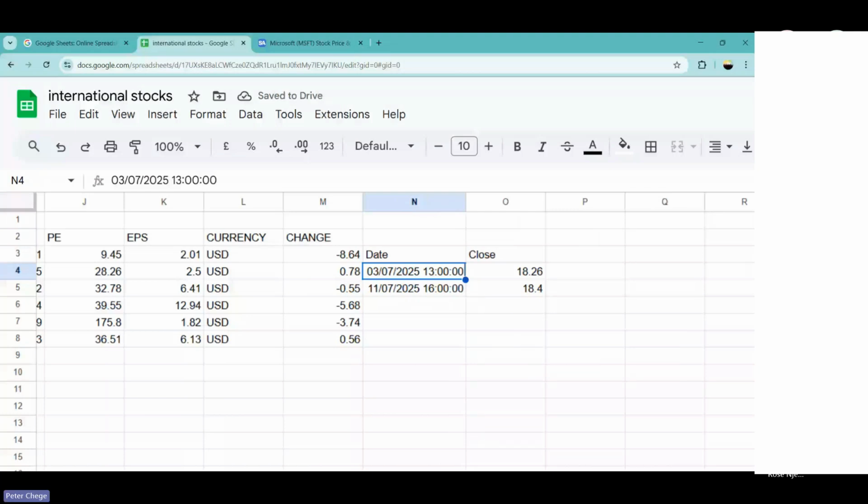You have the date and the close, because we are picking the closing prices. So you can pick even historical data. Let's go back. And if you have any question, put it on the chat. Don't go today with any question.